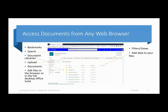You can see your different document libraries. So by default, you get a document library called Documents, and with every installation of Office 365, there's a default SharePoint site with a default document library, and it's called Documents. If you had other document libraries, you could list those here, and you could rename those. So you can have one called HR, you can have one called Clients, you can have one called Sales and Marketing, and you can put all of those right here, so it's very easy to find. And then you've got your documents over here. So you can see all the different documents, and by default, you can see the name of the document. You get an icon for what that document looks like, the modified date, and who modified it.